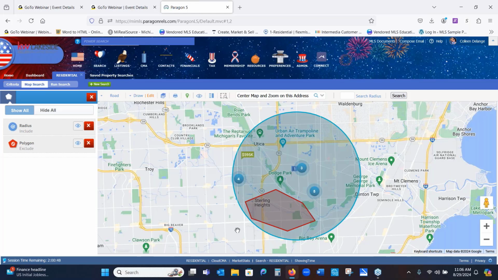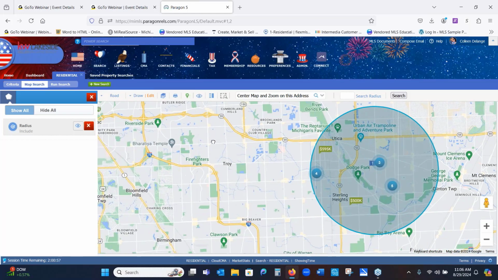So if they like everything in this particular city, but there's a little corner of that city they don't want to live in, maybe it's close to the railroad tracks or whatever, you can actually exclude that too. Okay, so some kind of good examples. You can have up to 10 different shapes on your map, by the way.